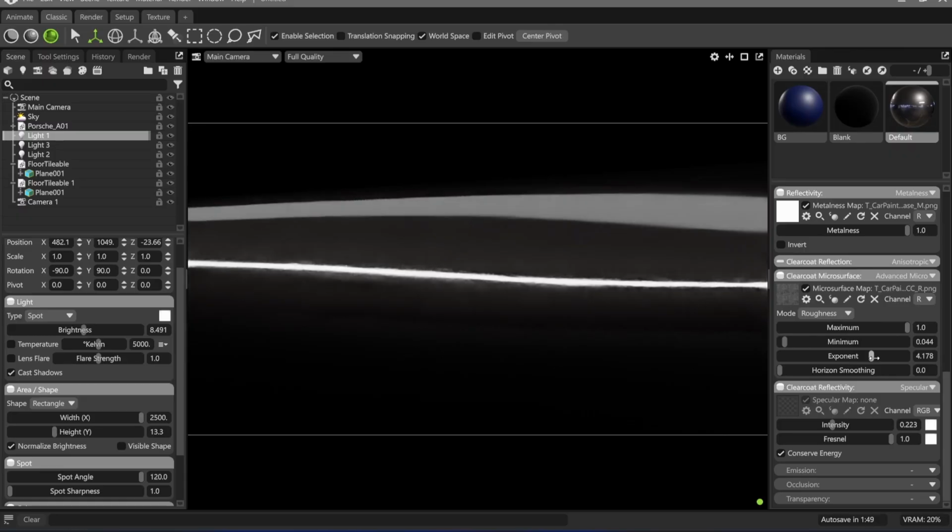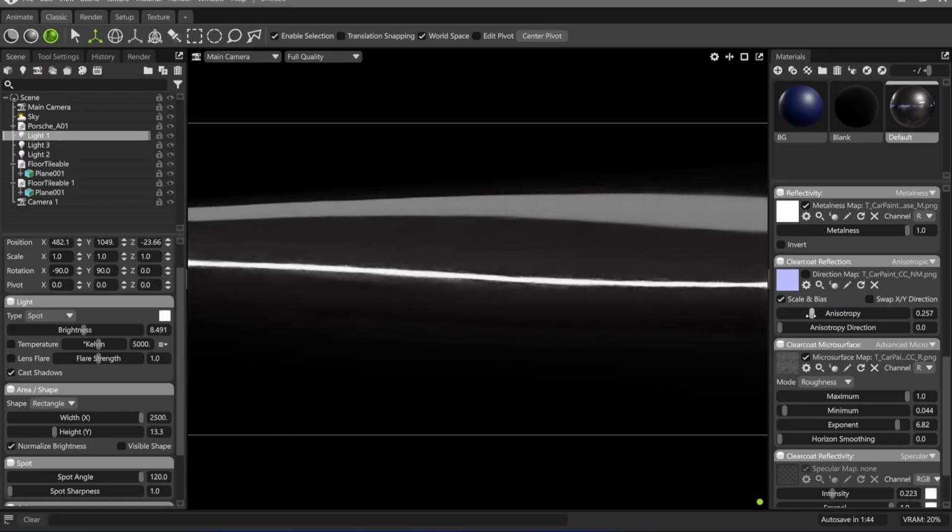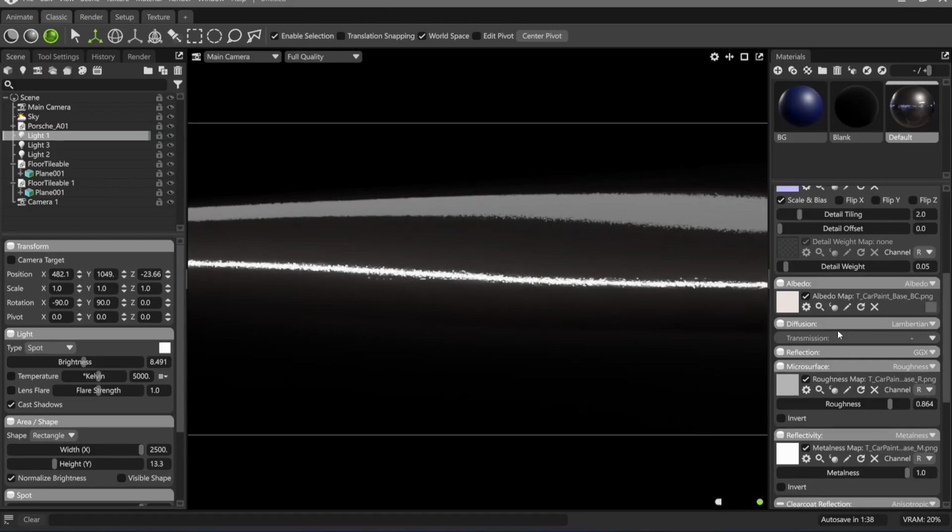I really think this is way too overdone. Oh, it's the anisotropy, right? No, it's the roughness.